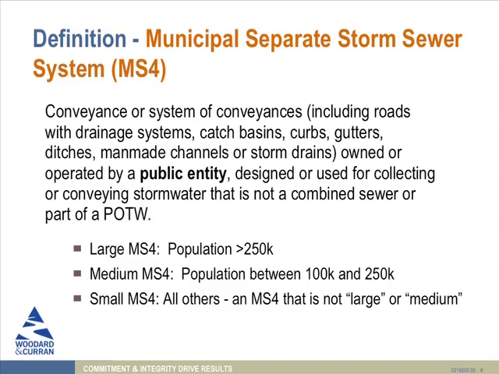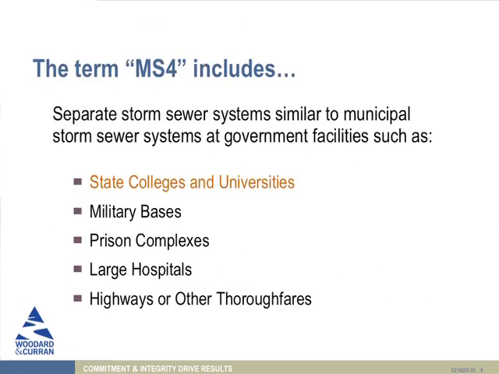And we'll talk a little bit more about this in a second, but first let me say that it says municipal separate storm sewer system, and so of course you think a town, a municipality. But the term is also defined to include these sorts of entities as well: state colleges and universities, military bases, prisons, large hospitals, other state agencies. So that's how you can get pulled in through the actual definition of what an MS4 is.